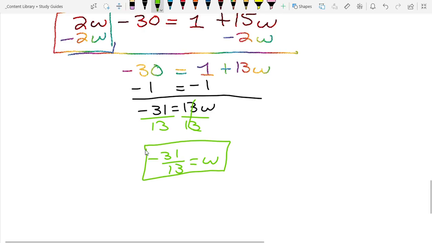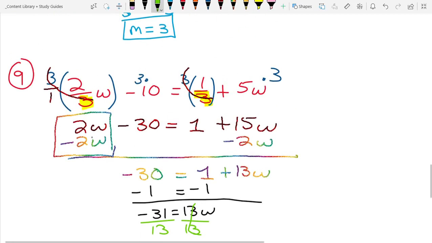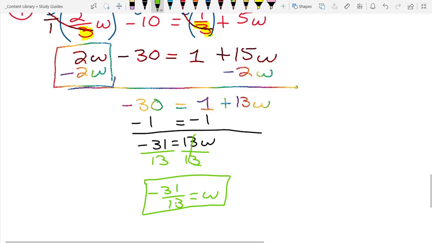And again, this is why on your test Tuesday, make sure you're showing your work like this to where I can follow it and look at your work. Because let's say you did negative 30 minus 1 is negative 29, but you did all the steps correctly of showing me what to do to get rid of the numbers. I only take off a point or two for a miscalculation. But if you don't show all the steps, or you show them in a way that isn't logical, that I can't follow, then if you do a miscalculation, I have to take off full credit. So that's why I've been working on showing our work in this vertical fashion.